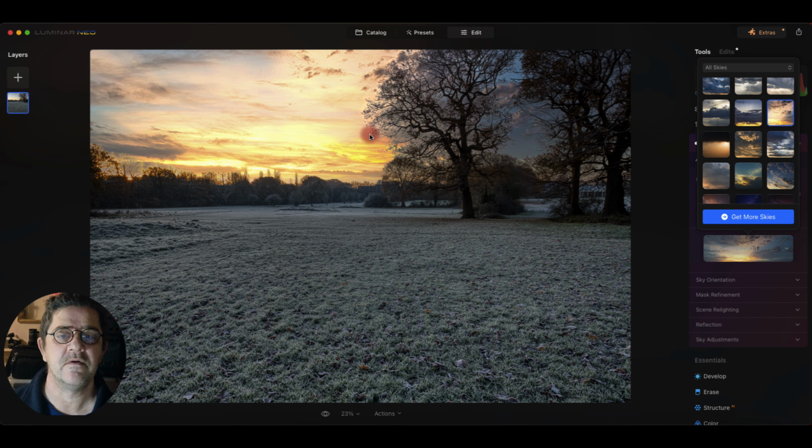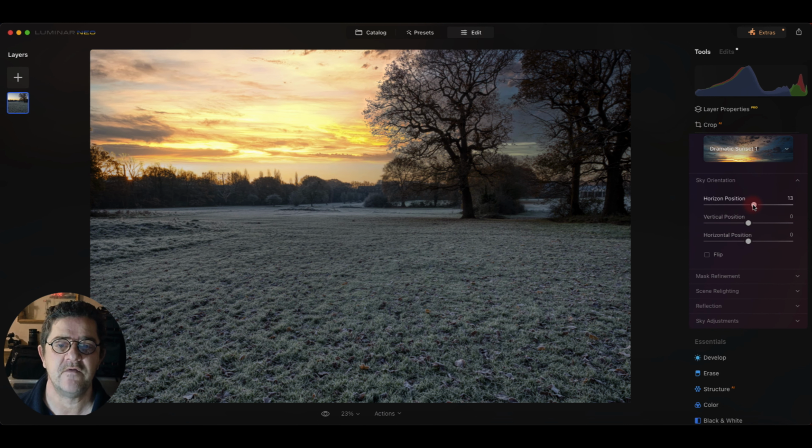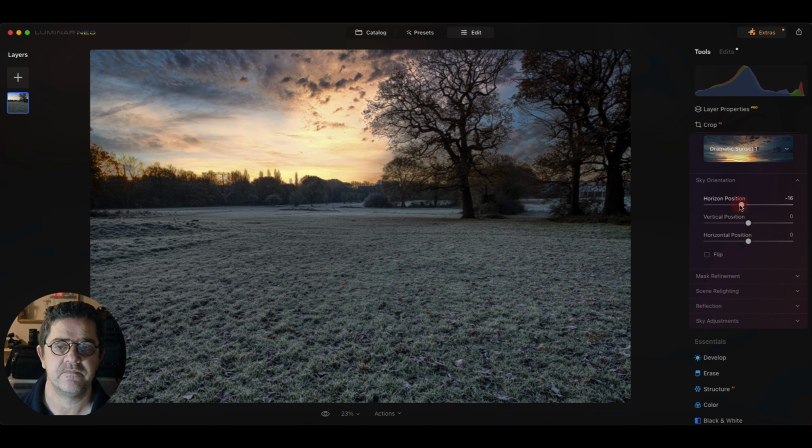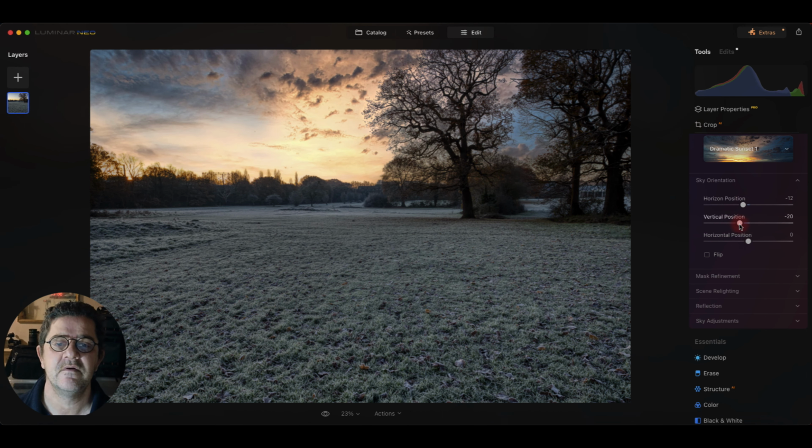We'll go with that one because the tree doesn't look too bad in this one. Okay, so now I've picked my sky. We can come down to the adjustments. So here's where you would set your sky orientation. You'll be able to move it around. If I was doing this, I'd be doing it just to get rid of halo in. So about there, vertical.